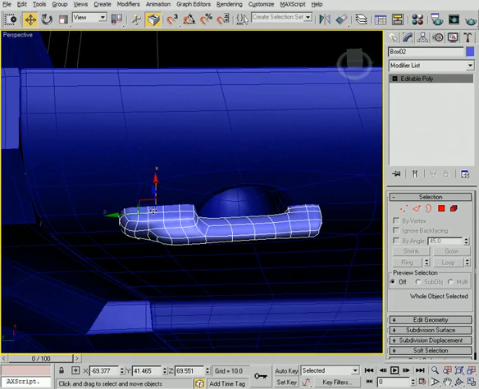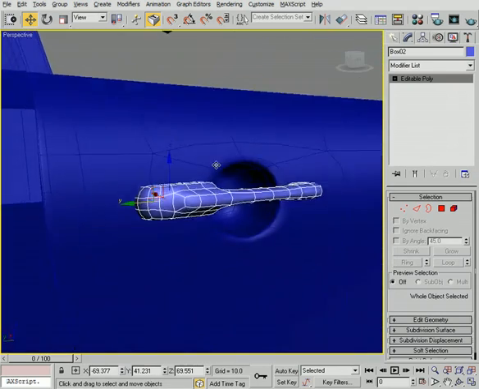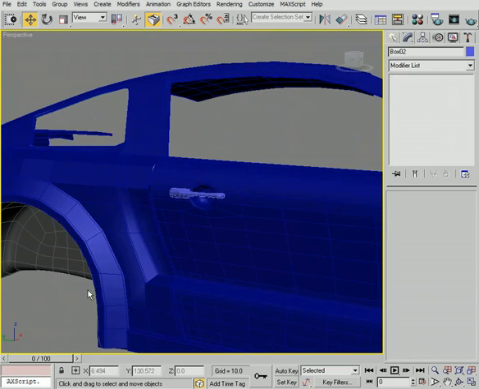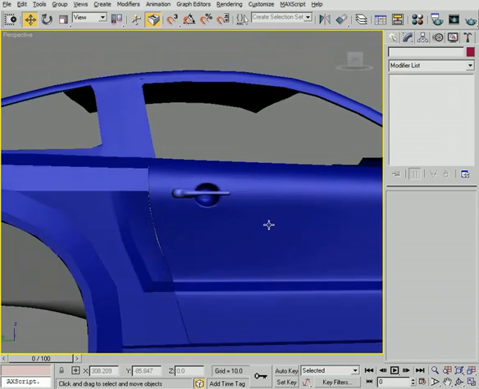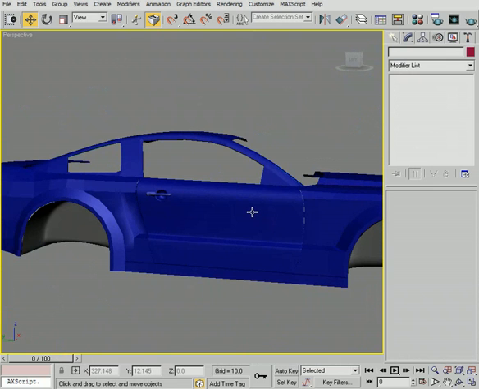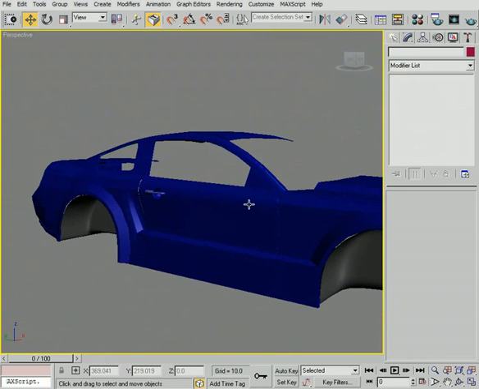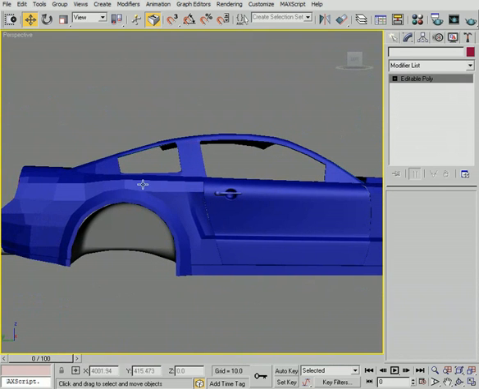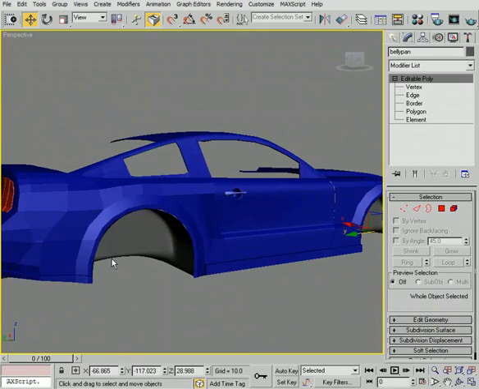So you can see how quickly we're able to add not only the inset to the door, but also a handle for it right in there. Now that we've got the door handle added, keep in mind that if we've got one, we've got two, because we can just mirror it over to the other side. Now let's use some of the same techniques to add the gas cap on the back quarter panel here. We'll do that in the next lesson.